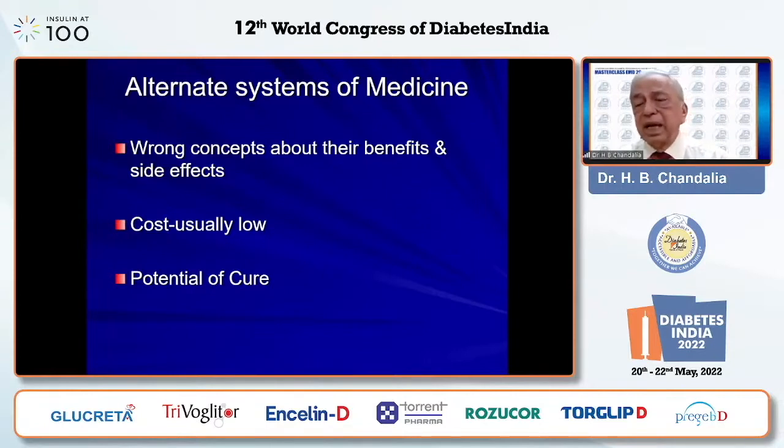I have not treated any type 2 diabetic who had not taken indigenous treatment simultaneously with my treatment, or before seeing me and after seeing me both. See, I have not treated one. Whatever you say, they will take indigenous treatment. You see, and they have a wrong concept of the benefits and side effects. I know side effects of some Ayurvedic medicine better than Ayurveda Acharyas know. I know which one damages kidney, which one causes hemolysis.